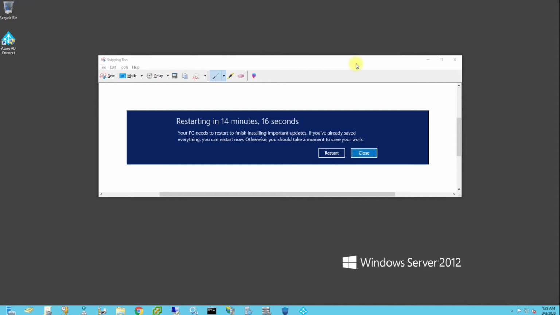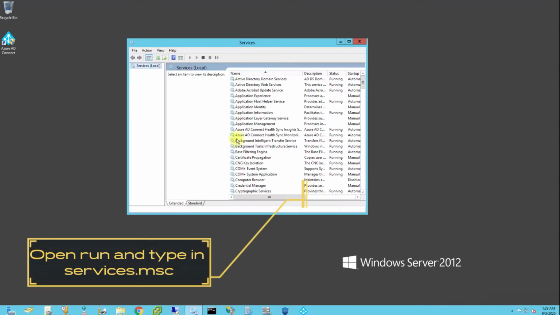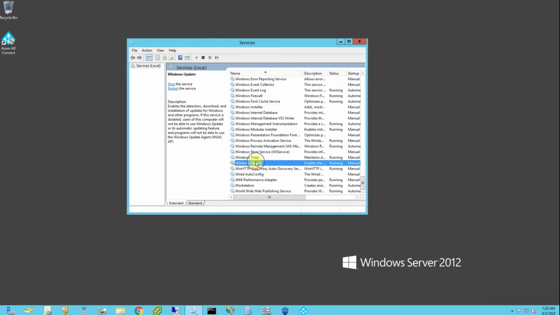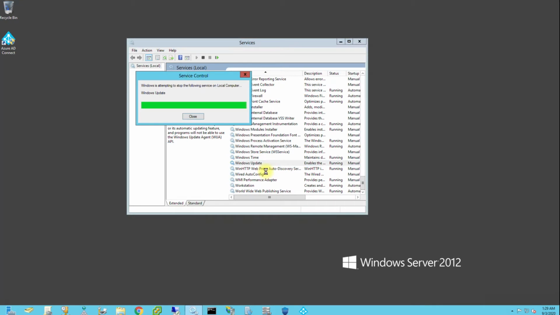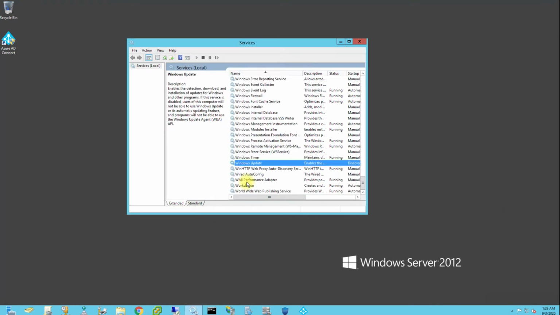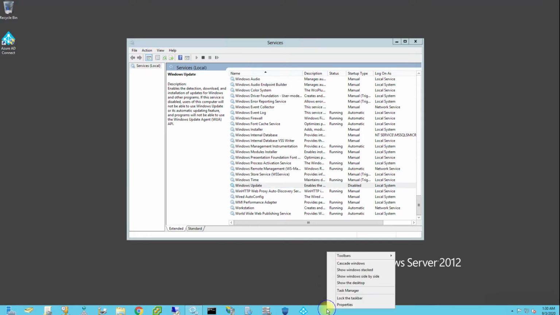So to quickly fix this, what you need to do is open up Services, go down to Windows Update, and stop this service. And then you also need to make sure you disable it so it doesn't come back up. But obviously once you do a reboot after hours, you need to re-enable that and set it back to manual. This is just to stop it from rebooting, because actually Windows is not rebooting, it's the Windows Update service that is going to cause that reboot.